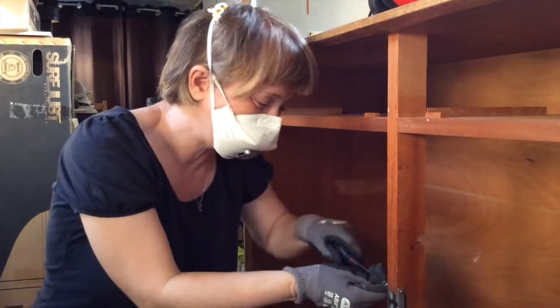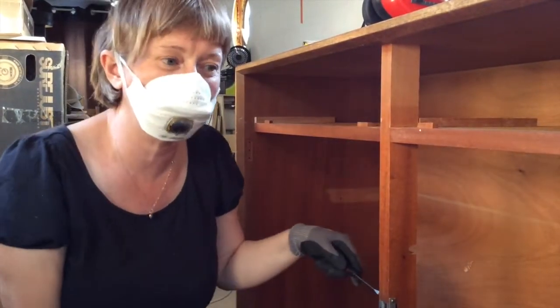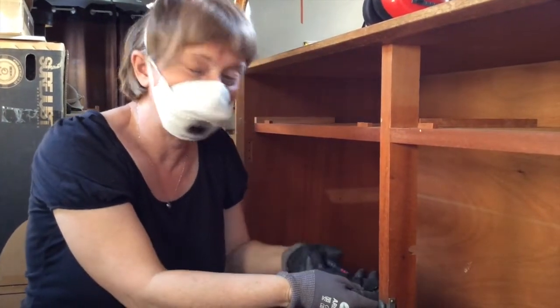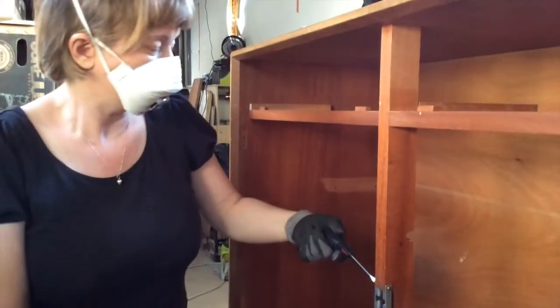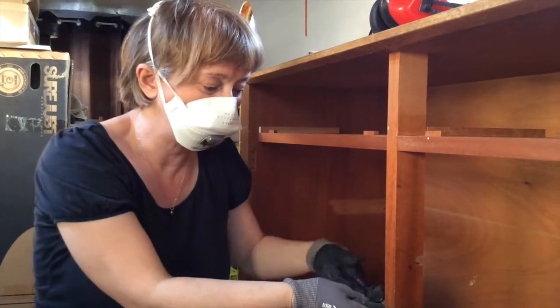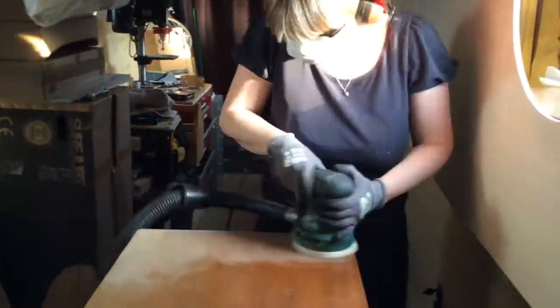Okay, no, I've took them off. So what we're doing is we're taking off any bits that we actually don't need for the unit. There was a shelf inside, we've taken that out, we've taken the doors off, we're taking the catches for the doors off, just to make it a bit easier for us when we come to do the actual sanding and cleaning and stuff. And so also when we come to fit the drawers, it's much easier for us.